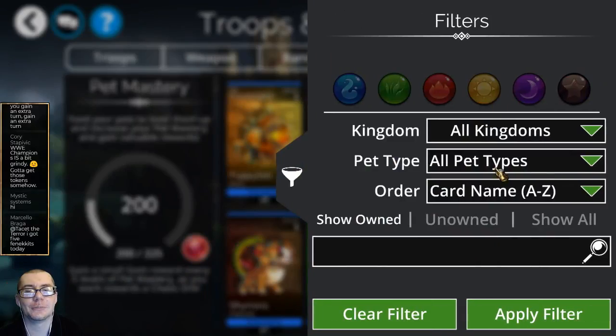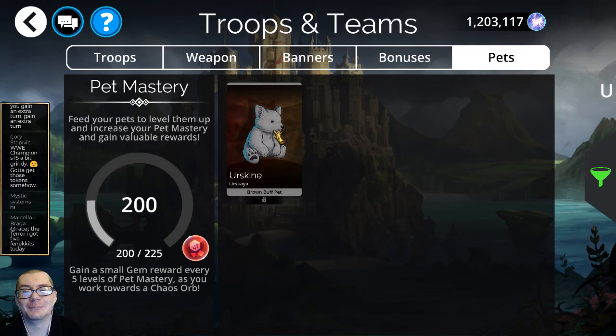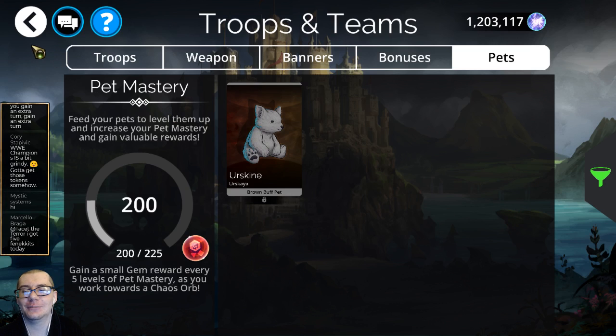And of course, the only one we're missing is the Coca-Cola Bear. The elusive Coca-Cola Bear TM. But yeah, the little Ursa thing. I would never actually use it, but we need it for full pet completion. It's the only one we're missing.